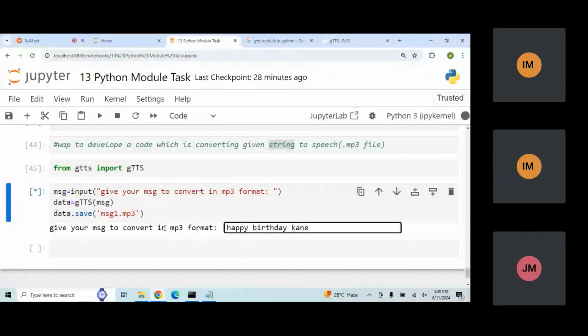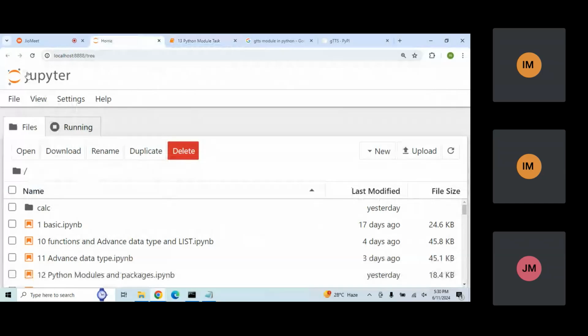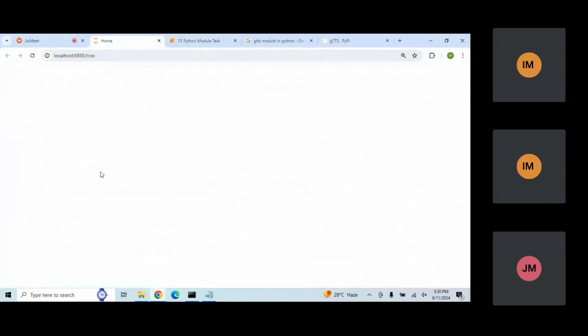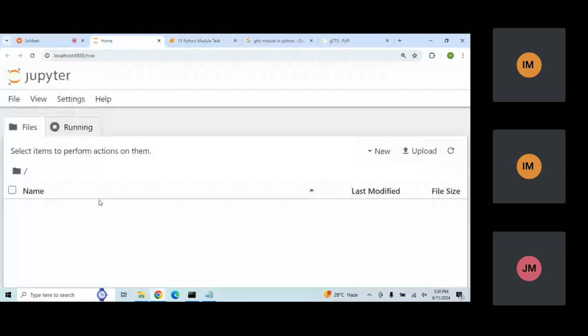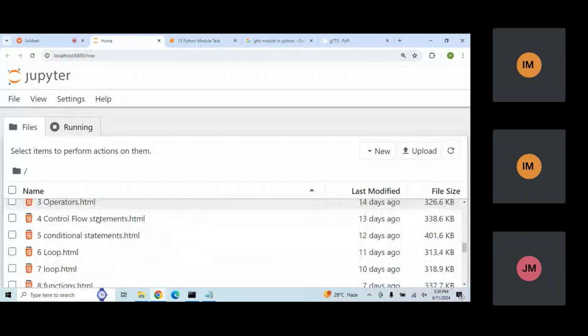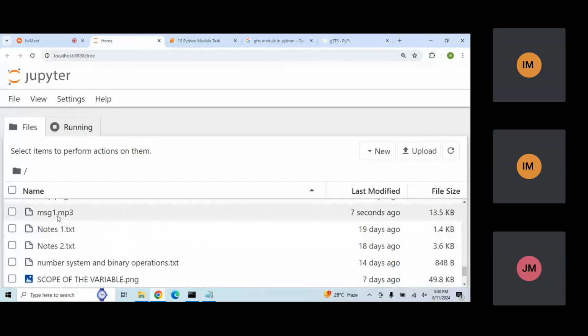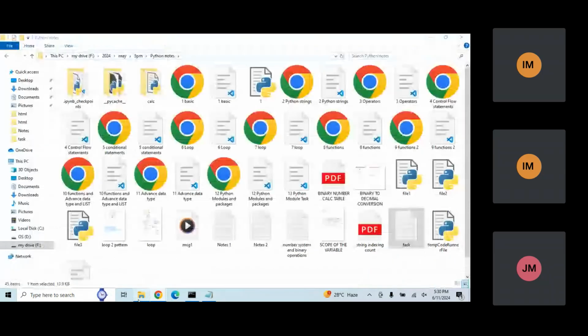Let's run this and check whether any file is created. Let me refresh my folder and scroll down to check whether an mp3 file is there. You can see here message1.mp3. Let me check in my folder. This is message1 mp3.